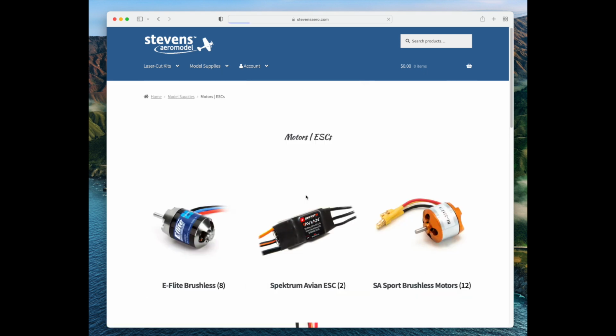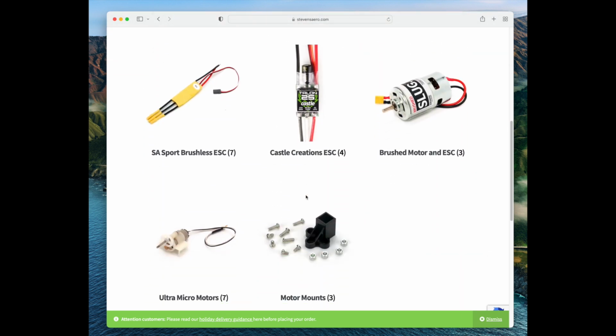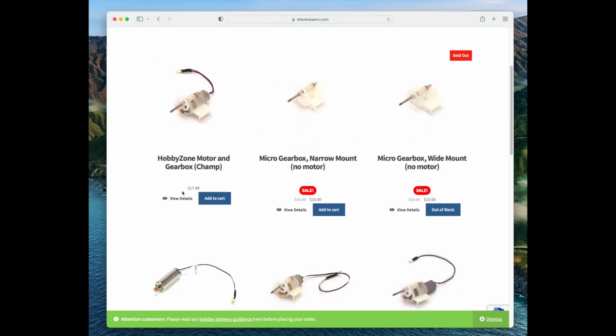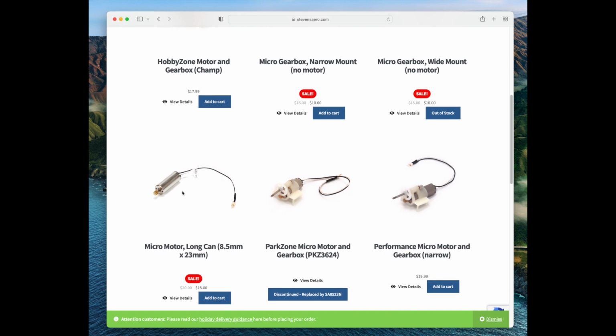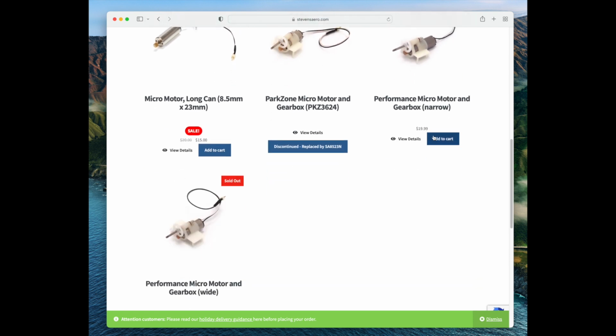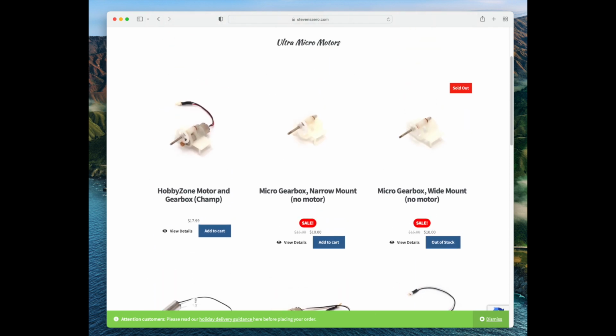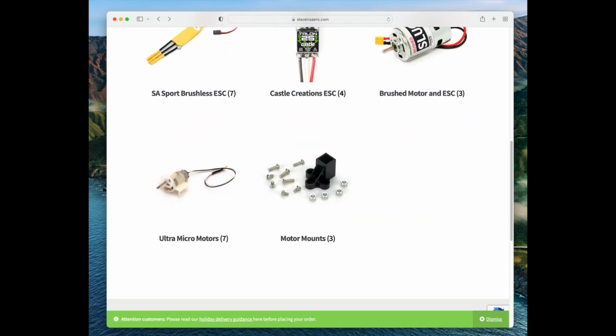Back to the homepage, we'll go to Model Supplies at Stevens Aero, and we will take a look first at the motors and ESCs, a range of motors to include the ultra micro motors, which we need for these smaller models. And they have the motors, the geared housing, the total assemblies, all that's right here. Very good source because, again, the kits are designed for these small motors.